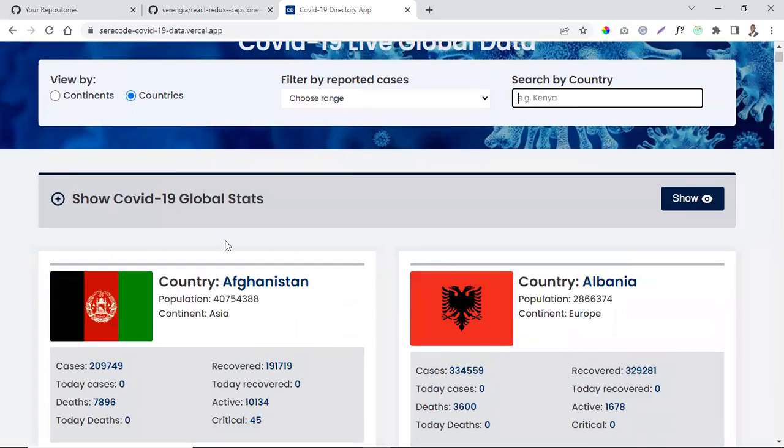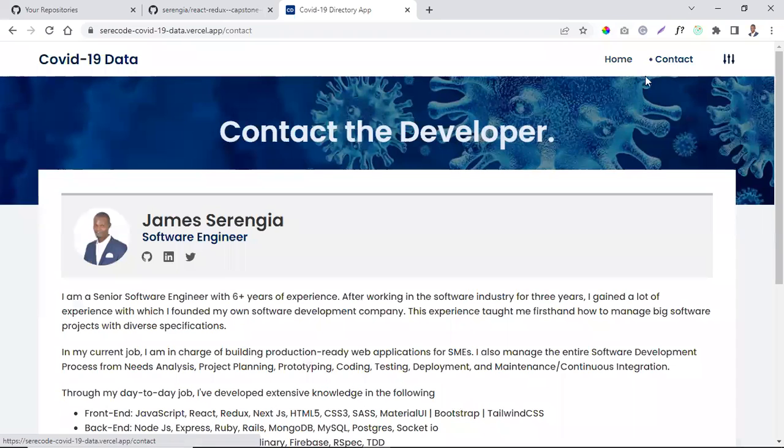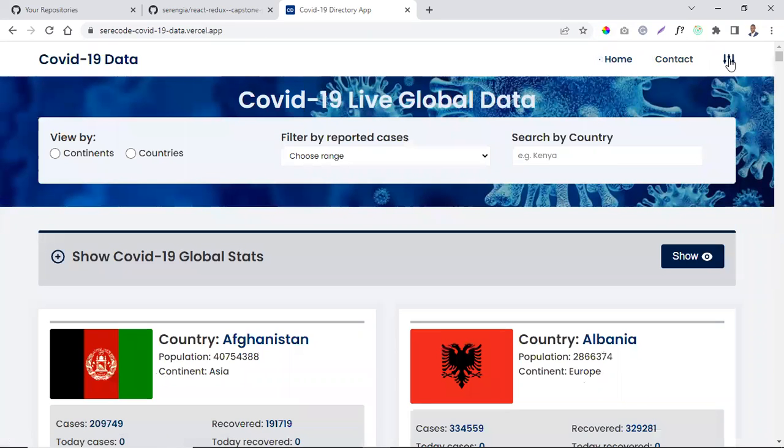Apart from that, we're having our header here. And there is something I think is interesting here: attention to detail. If you click here, you can see the active tab. There is this indicator. And I added this extra page here. Apart from that, you can do some actions here.